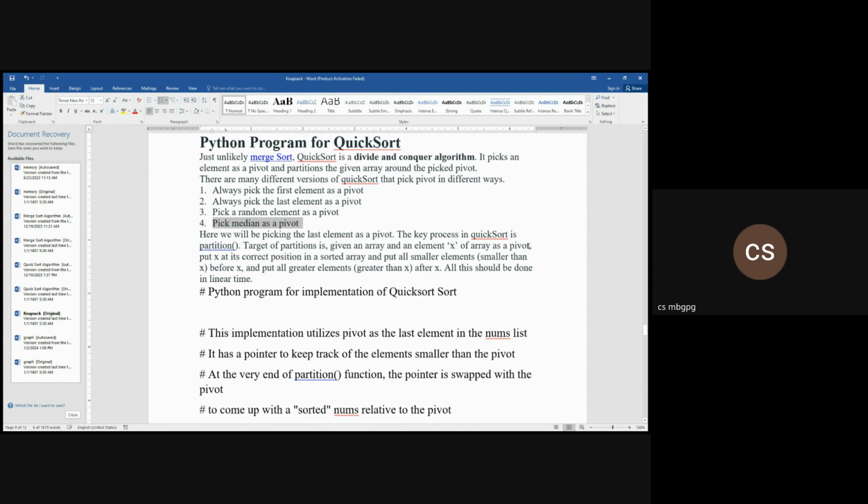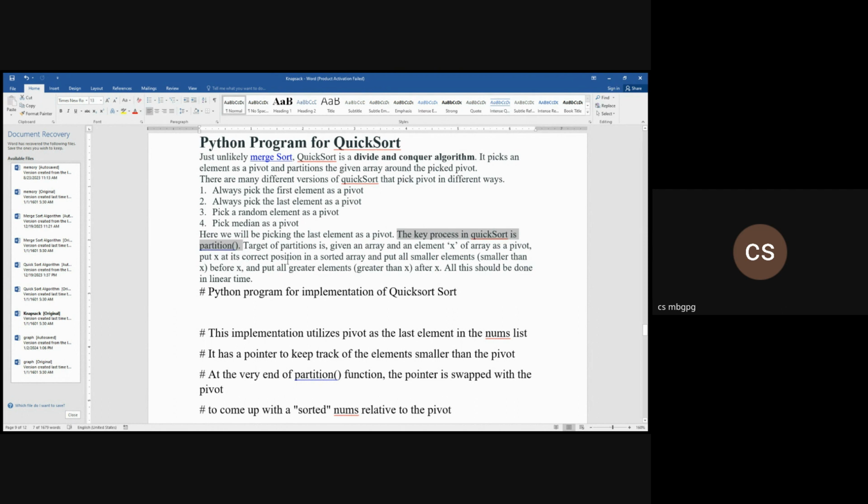The key process of quick sort is the partition algorithm, because the performance of quick sort varies according to the selection of our pivot element.